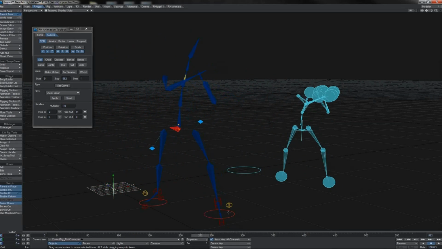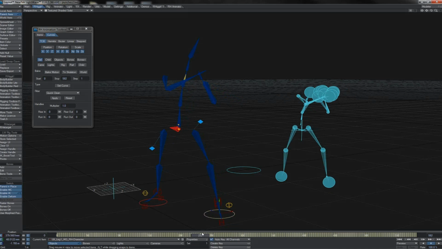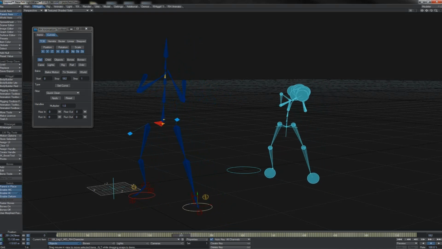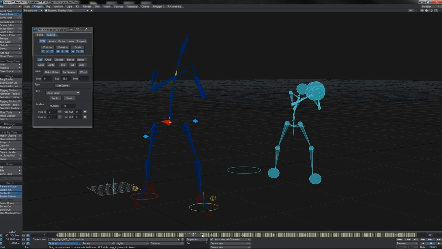However, what we can see is that these foot goal nulls have got a little bit of sliding on them. Sometimes this can be an issue with the retargeting. More commonly, it's down to having a little bit of slide on the actual source motion itself. And when, of course, the motion gets transferred to a newly proportioned character, you can wind up with essentially an amplification of those faults. With so many folk using Kinect-based capture methods or other tools like iPi Soft motion capture, it's certainly not uncommon to see some foot sliding going on in the captured motion.